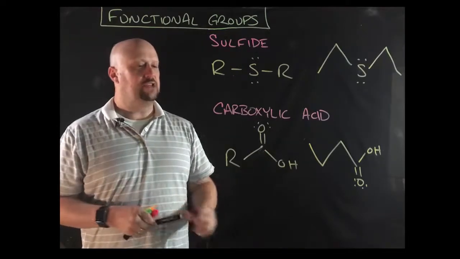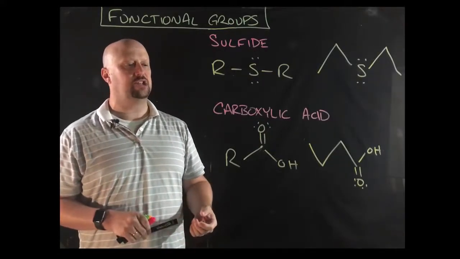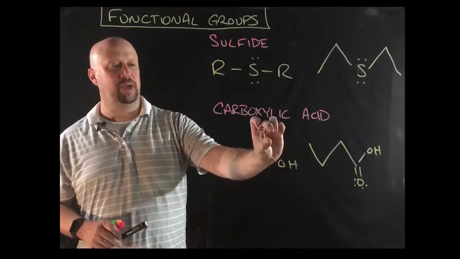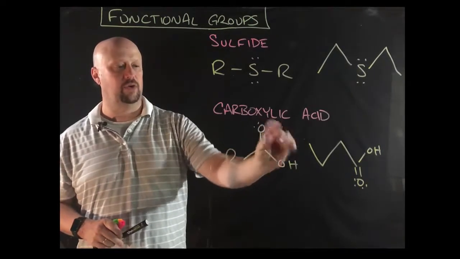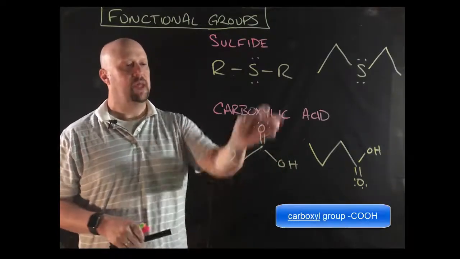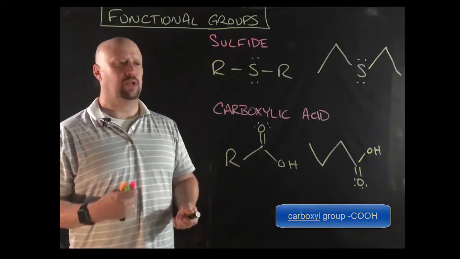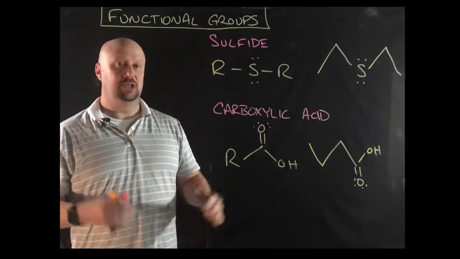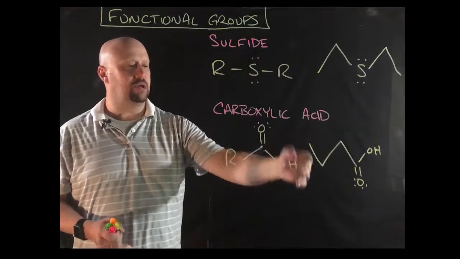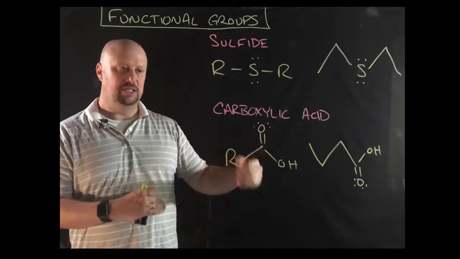A carboxylic acid, you'll notice, again has what looks like the carbonyl group from the ketones and the aldehydes showing up. What's different about a carboxylic acid is that it has a hydroxyl group and the carbonyl group. Together, these two things are called a carboxyl group, hence carboxylic acid. This is the functional group that makes things organic acids. Organic acids tend to be relatively weak acids, but they're still acidic, and that is going to affect a whole lot of things. Note that with the carboxylic acid, it needs to be at the end of a chain to make it a carboxylic acid.